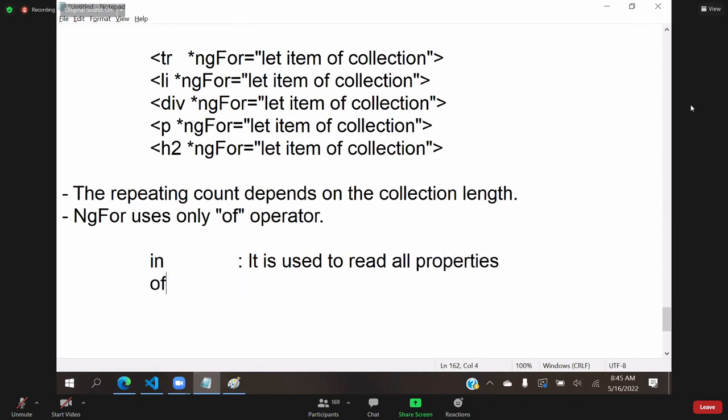Of is used to read all values. ngFor cannot use in, ngFor can use only of. So ngFor uses only the of operator to read all values, not the properties. Properties means index numbers 0, 1, 2, 3. From an array it returns the index number actually. So repeating items will be very simple, but here a lot of work is there.